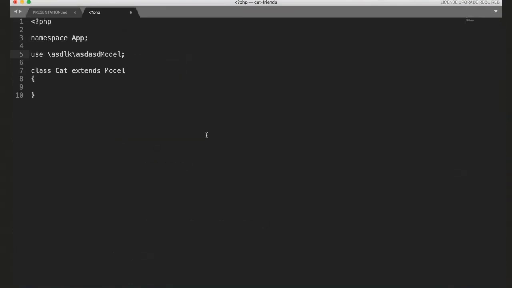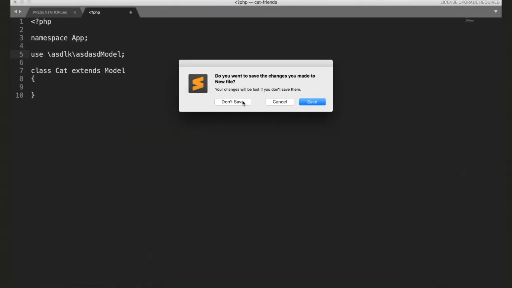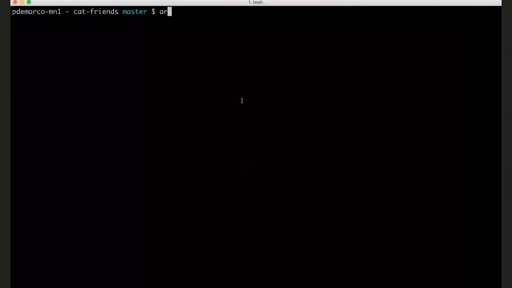So there's all this complexity around creating these files, and you need to do this a lot if you're working on an application with, say, 20 different models and all the relationships and all the database migrations. That's a lot of manual entry, and that's a lot of opportunity for error. We don't have to do any of that. We can just tell Artisan to do it for us.